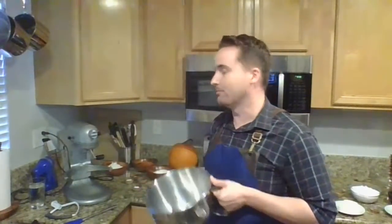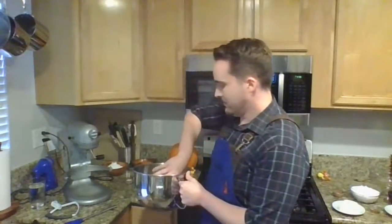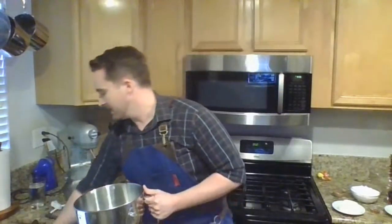Don't worry about that. So the first thing we're going to do then, like I said, this is a really easy recipe. You take all of the ingredients except for the flour and put them into a bowl. I'm using a stand mixer. You don't have to use a stand mixer. You can use whatever you want. But we just literally put everything in the bowl.